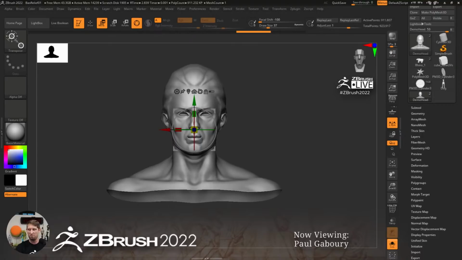There's no updates to Fiber Mesh. This is available to you guys right now. It's a free upgrade. You cannot use the upgrader, though. This is a full version, okay? So you got to go get the full installer. So when you guys install this, you are now going to have a ZBrush 2022 in your program files for Pixologic folder within Windows, and obviously applications folder within the Macintosh side, okay? So you got to go get the full installer. So you log into your My Licenses page, and you go get that full installer, okay?